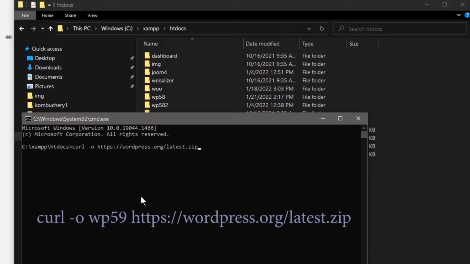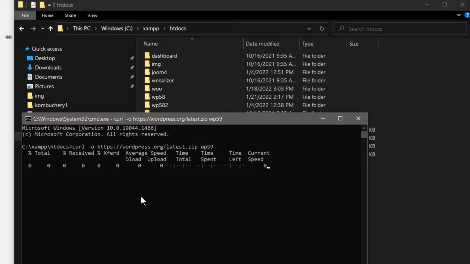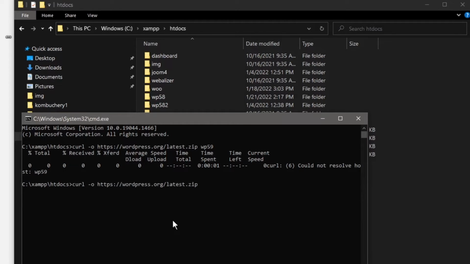.org/latest.zip, and this is going to be basically WordPress. Should I say WP59? That's going to be the folder output name, and so that's basically curl. Could not resolve the site. Maybe I should put it like this.